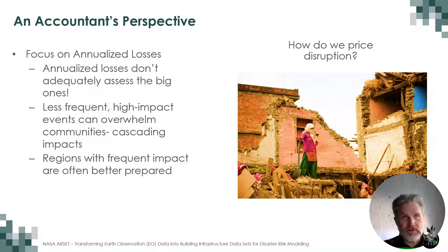Secondly, it focused on average annualized losses. So I've mentioned this before. Essentially, what happens is when we're trying to make decisions in terms of things that might happen, we annualize those losses and then project over a period of 50 years. You know, what if you put the money in the bank? Would it be worth it to spend the money now to avoid those losses, or just wait, say, so something happens and then rebuild if it happens? That's a very kind of Western perspective, accountant's perspective, benefit cost analysis.